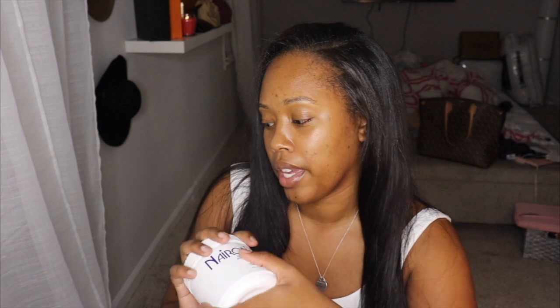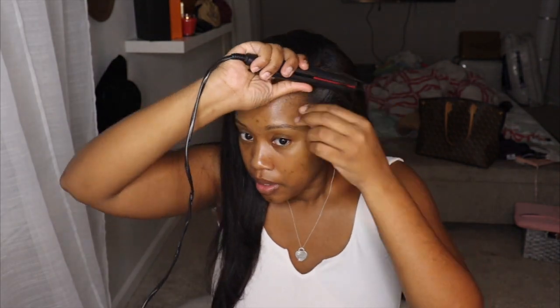Next, we're gonna do our edges and finish it up. Now, to get it completely sealed, you could spray the top half of your hair with some hairspray, let it dry, don't do it wet because it's gonna sizzle, and then take your flat iron and go over it, so that gives you what you're looking for. But I don't want that tonight because I'm about to just wrap it.